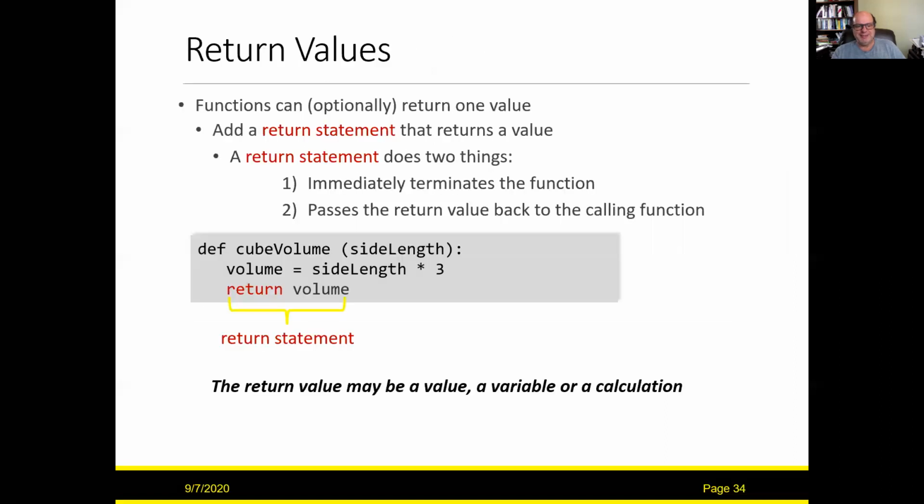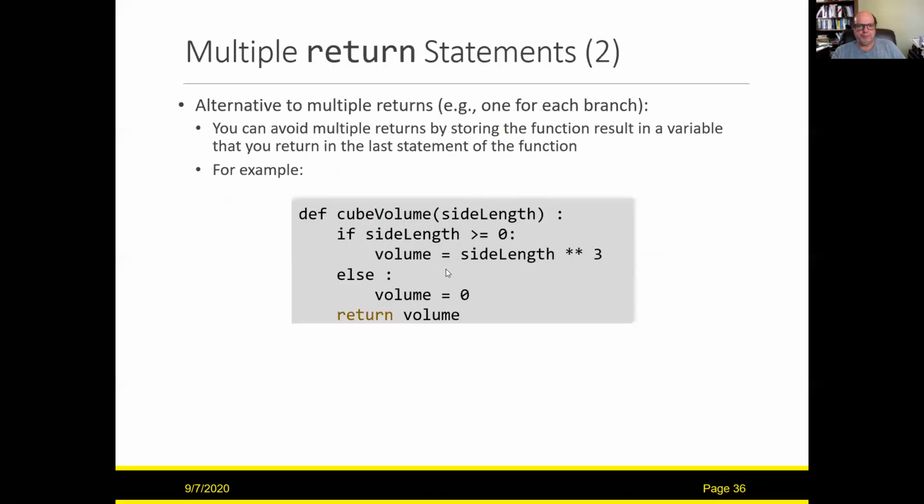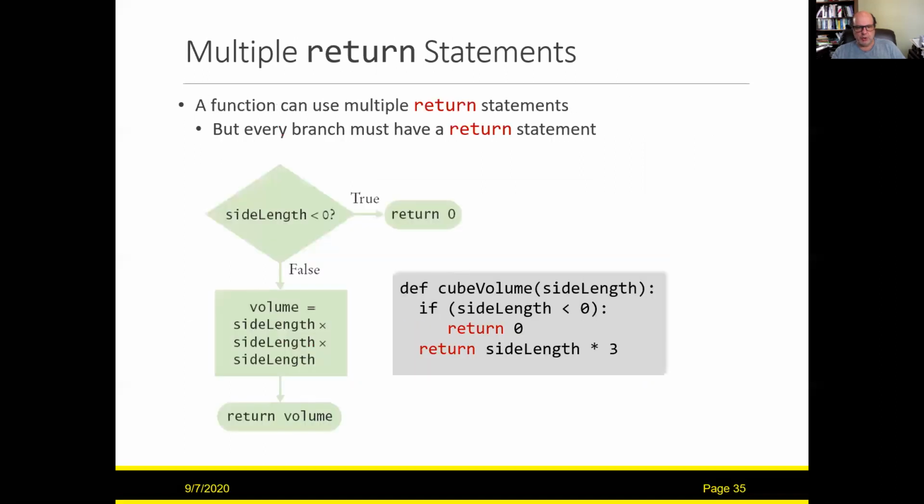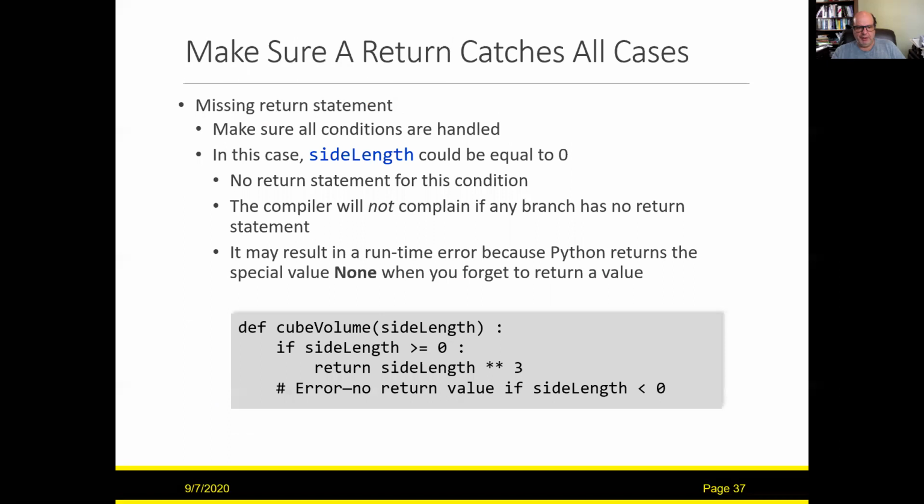We're talking about the return value. We can have a return statement to return something. We can have multiple returns, and if it hits one, then of course it's not going to continue with the rest.